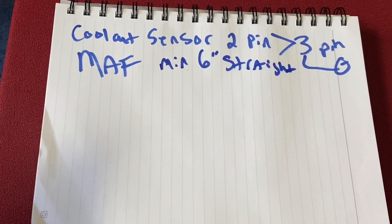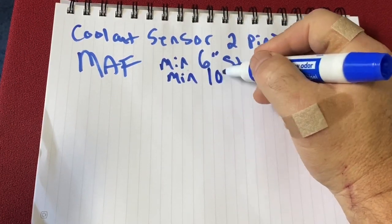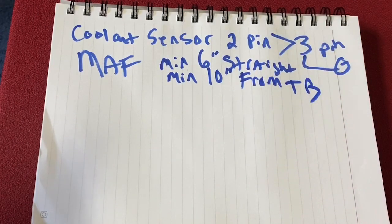So you don't want any curved sections that's really near the MAF. The other thing is you want a minimum of 10 inches from the throttle body. Hopefully you can read this pretty good. I don't have the best writing, but we'll get through it.